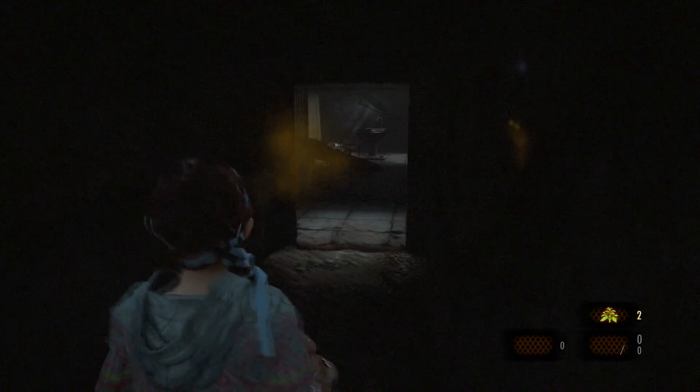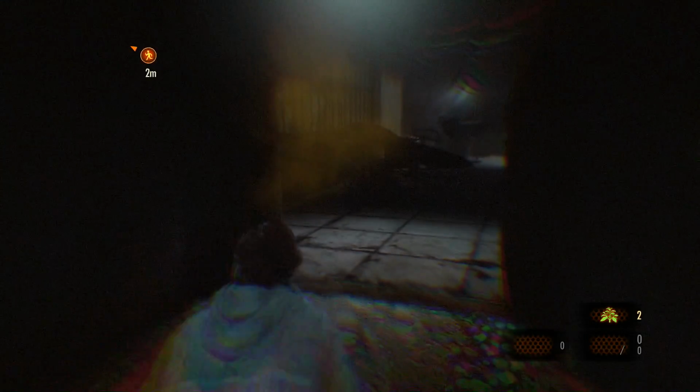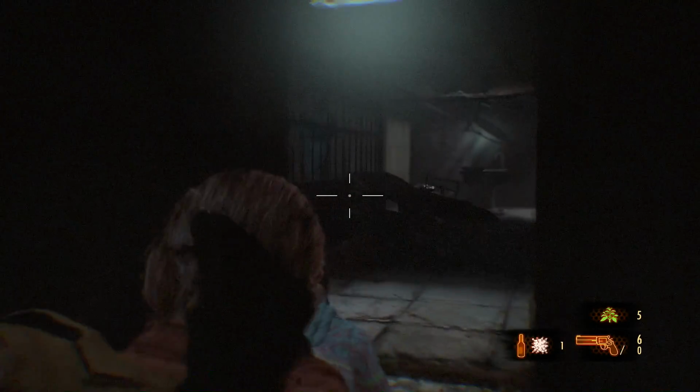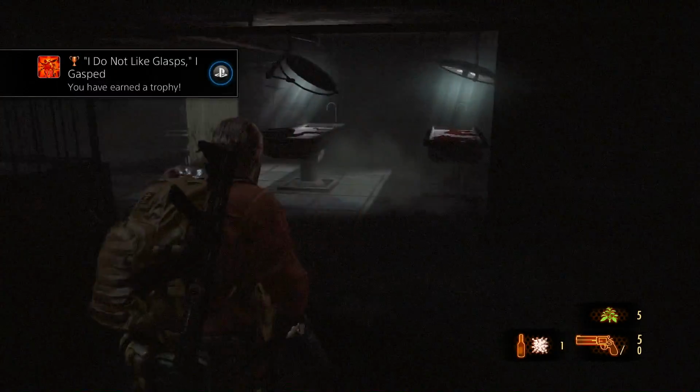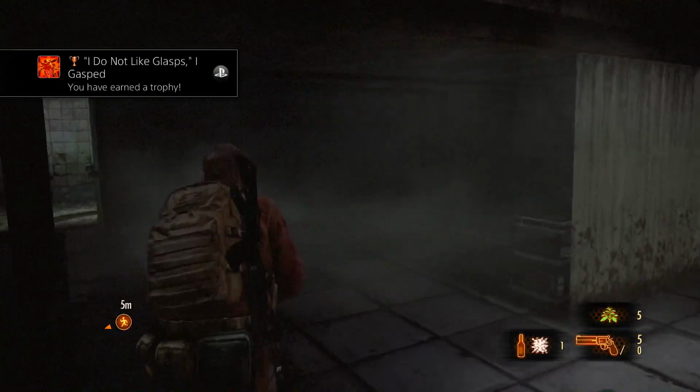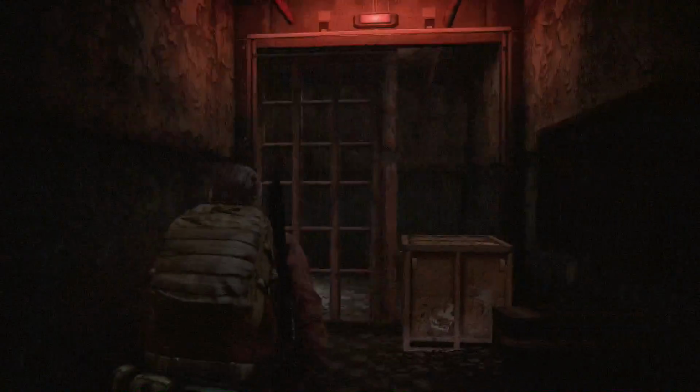It's getting closer. Oh, he's right over there. Shoot quickly. There we go. Oh, look at that, we get a trophy. Nice. And now let's quickly get out of here. Follow me. Right. We're getting closer to the end of the chapter.